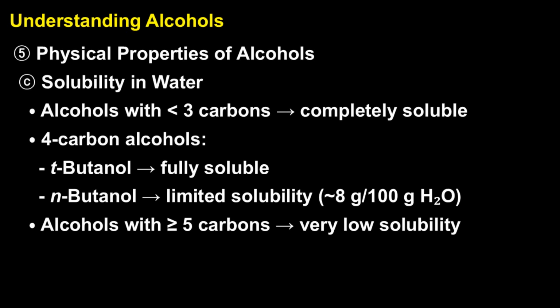Last but not least, let's talk about solubility. Alcohols are generally soluble in water, but it really depends on the size of the molecule. If an alcohol has fewer than 3 carbons, it's usually completely soluble. But once you get to around 4 carbons, things start to depend on the structure. For example, tert-butanol is fully soluble because it has a compact, branched shape. But n-butanol is more linear, and its solubility drops to about 8 grams per 100 grams of water.